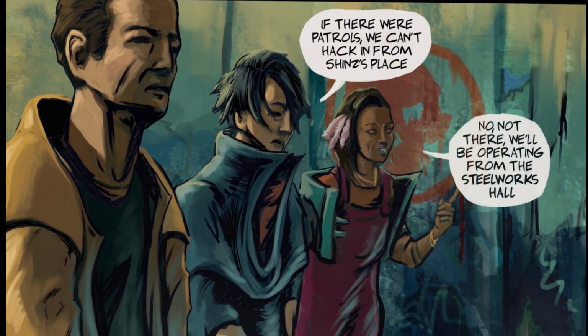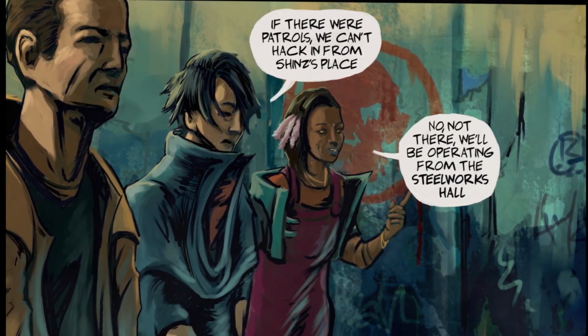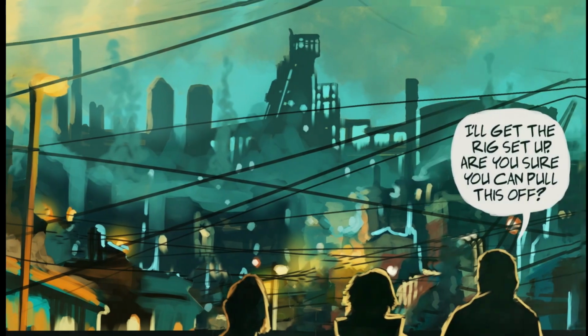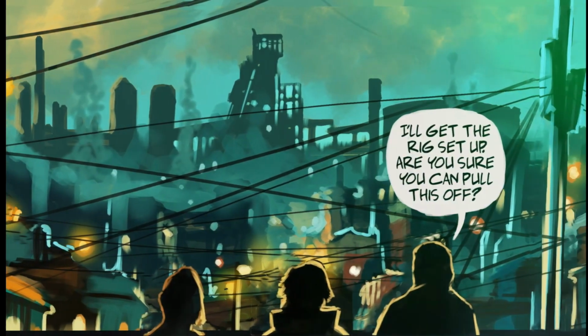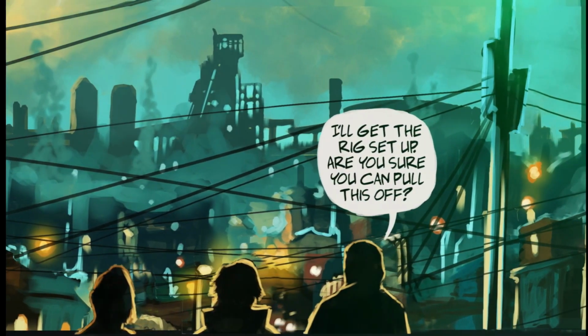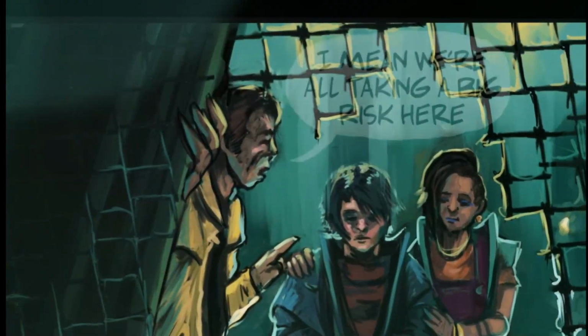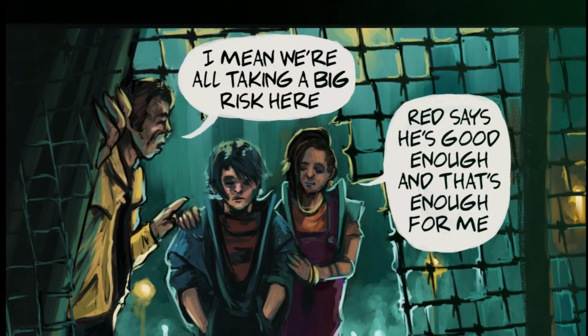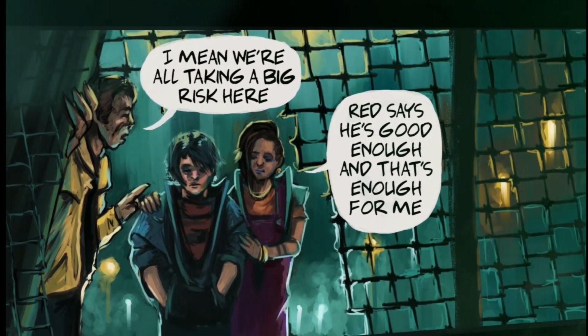No, not there. We'll be operating from the Steelworks Hall. I'll get the rig set up. Are you sure you can pull this off? I mean, we're all taking a big risk here. Red says he's good enough, and that's good enough for me.